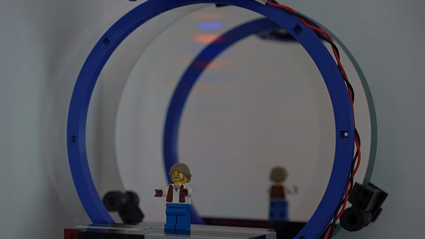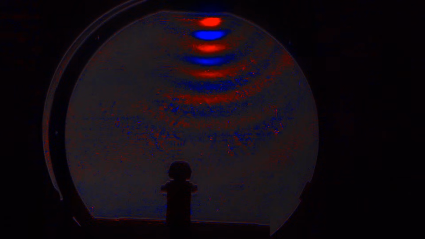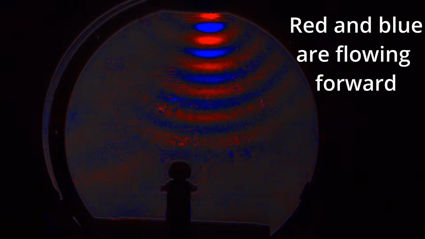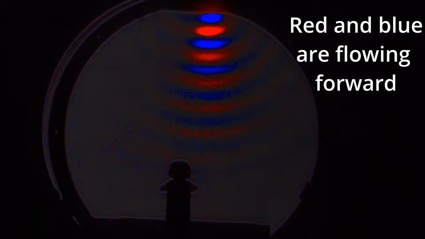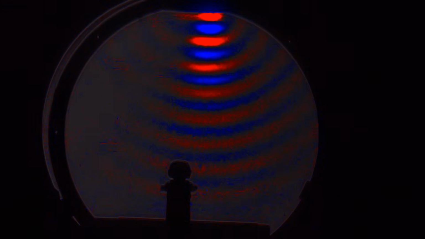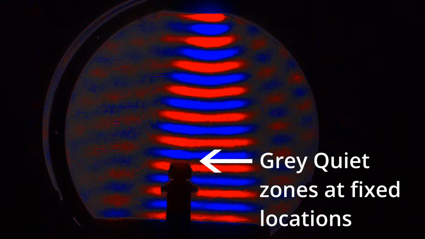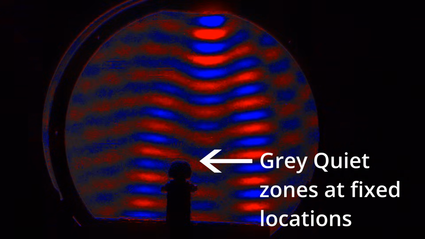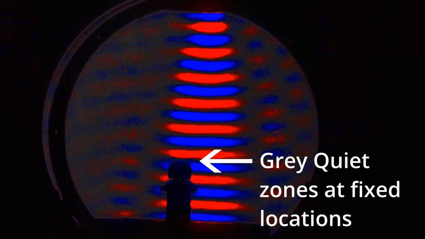For our first test, I placed Marty standing on a wall and mounted the speaker over his head. In the first few cycles of the sound wave, you can see that the waves emerge from the speaker and the ripples of pressure flow forward like waves in a pond. But look what happens when the waves hit a wall. The sound particle velocity is forced to zero. And the air particles can't go forward anymore, so they bounce off the walls and collide with the incoming wave.